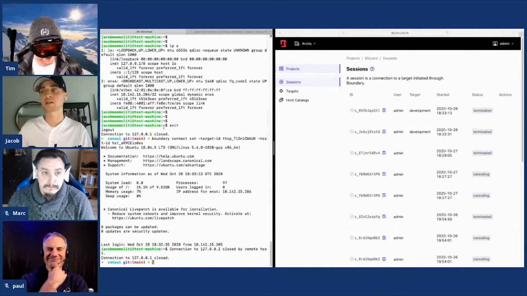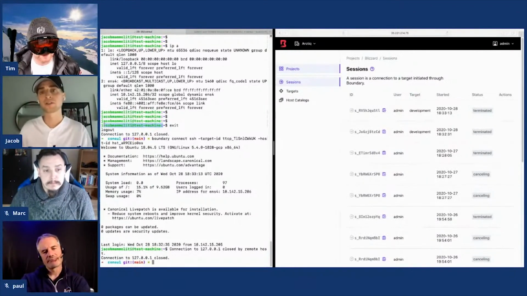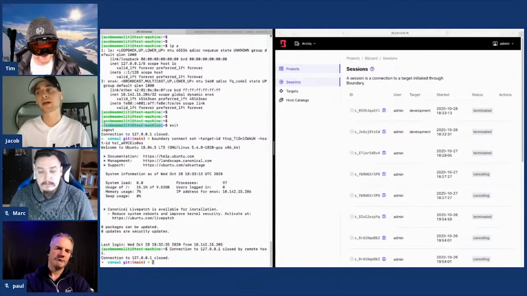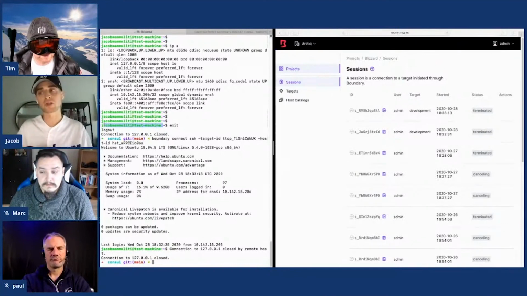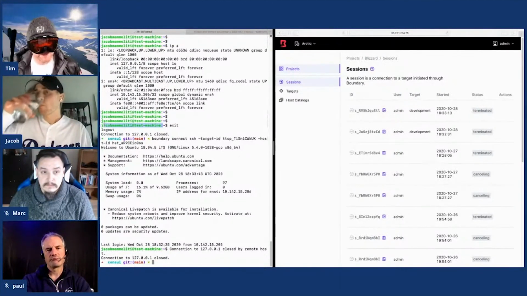The other one is how did I connect to this machine? Really the answer is I have my SSH key sitting on here. So it doesn't technically scale right now, because I'd have to have every single user's SSH key or give them a static password. So the idea there is for Boundary to leverage Vault, because Vault already has a secrets engine that can dynamically generate SSH passwords. So Boundary can utilize that. I can get a one-time password or a short-lived password and let Vault handle the revocation of that, and then have Boundary at the session level say, okay, you're kicked out. Yeah, I like the idea of being able to go in and kick people out. That's pretty powerful, and pretty tough to do without something like this.